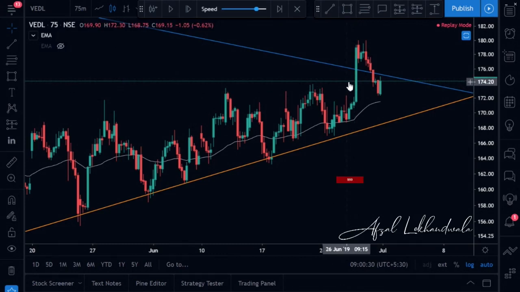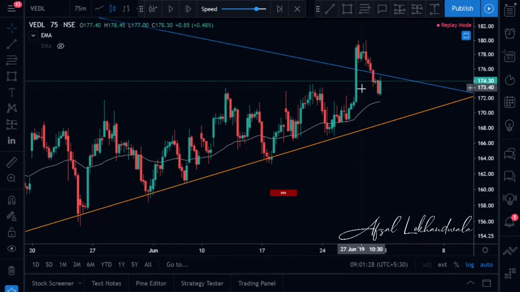See, if you look at this closely, the price tried to break above the trend line, the weekly trend line. This is the weekly trend line, this blue trend line. So the price tried to break above this weekly trend line but could not sustain the breakout, and it went down immediately and fell below the trend line. So this also gives us a good bearish bias because it shows that the price is not willing to go much up. It has been rejected very nicely. The upsides are being rejected.